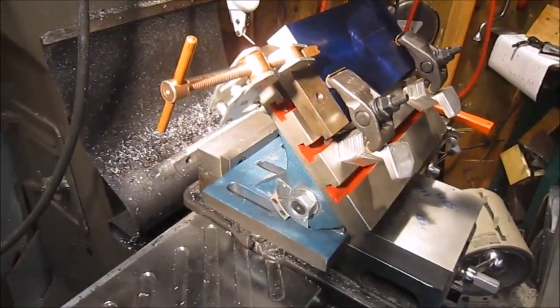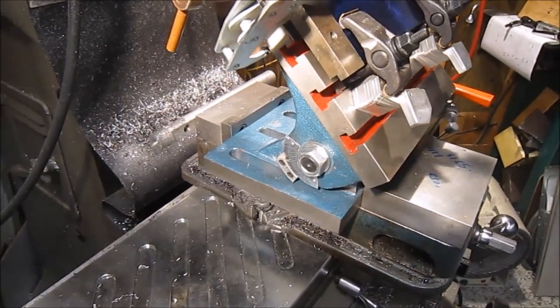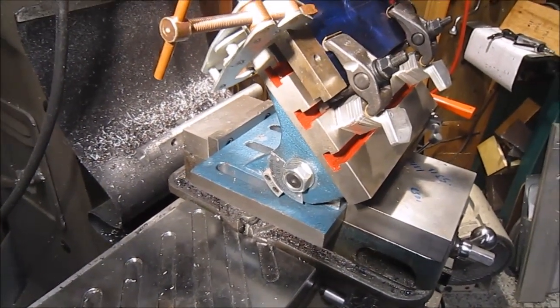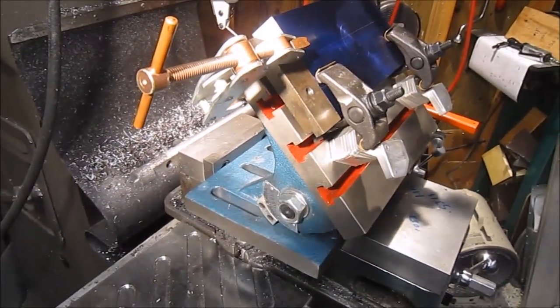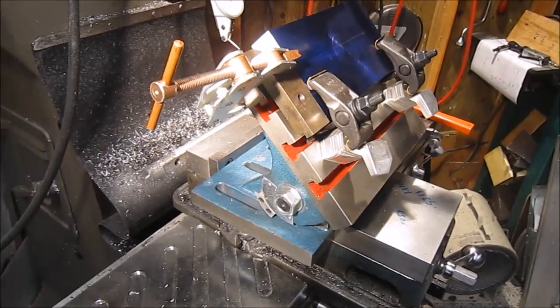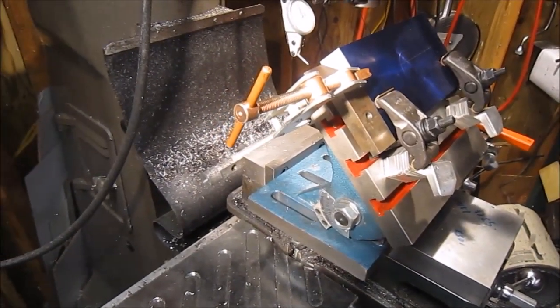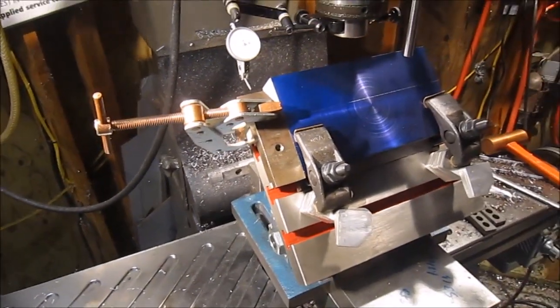Also, being a little lazy, I opted to put the fixture in the vise rather than taking the vise off, which pretty much should automatically square it up with the table and run parallel on the X-axis. So we'll set the camera up on a tripod, and we'll see what we get there.